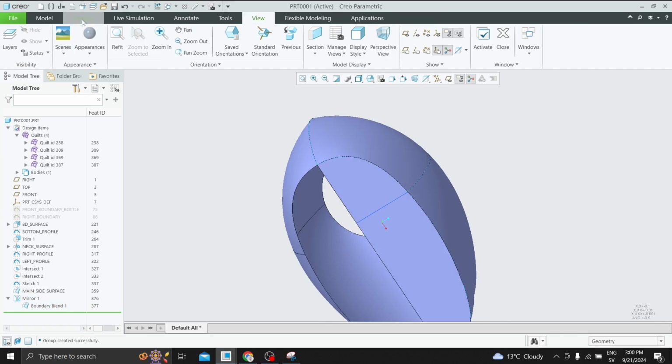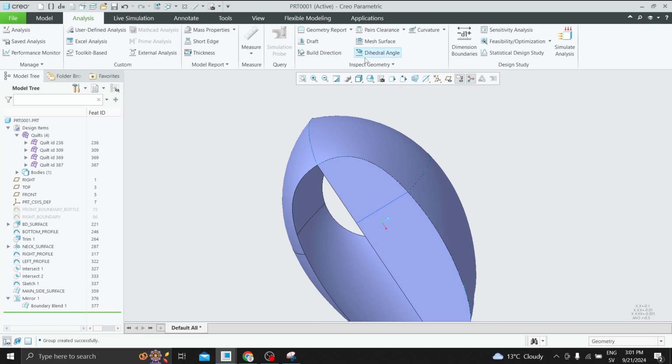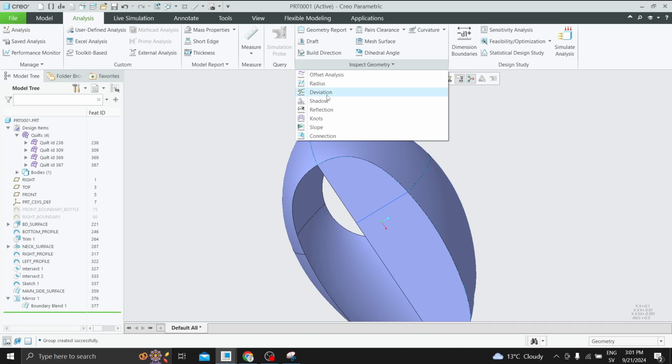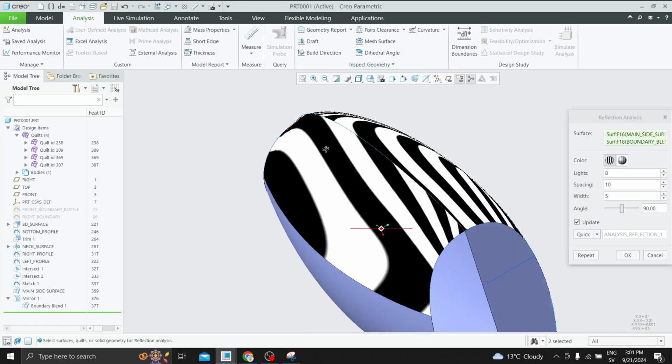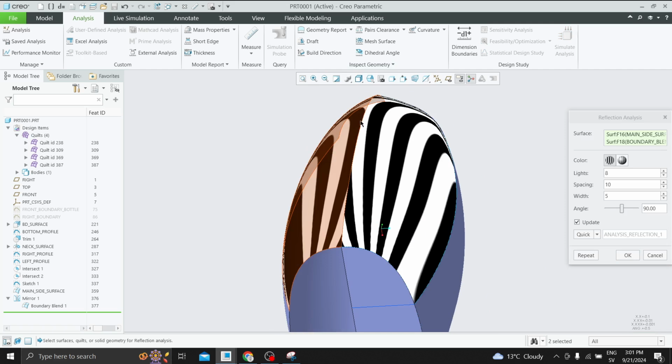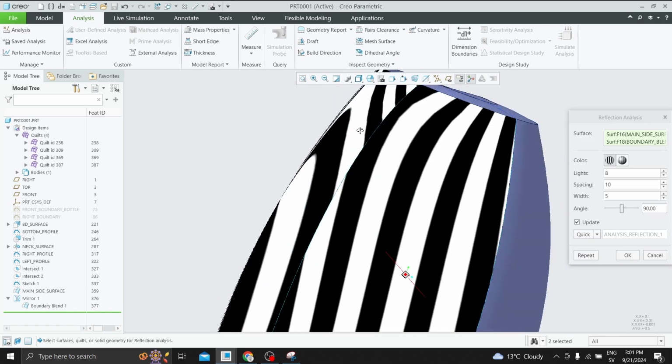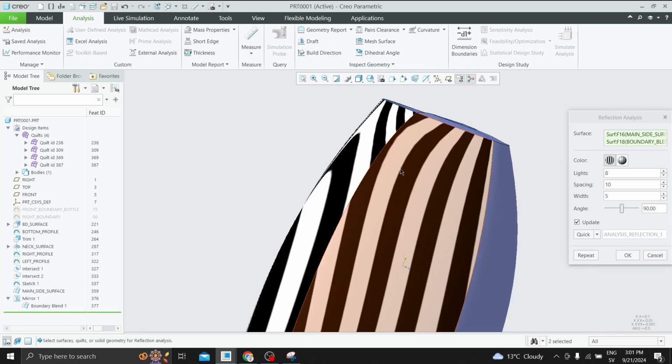If you go to analysis, let's first perform what we call reflections. You see that these two surfaces, once you mirror them together into a full body, we don't have a smooth surface. You can see these stripes help you to understand the surface continuity.